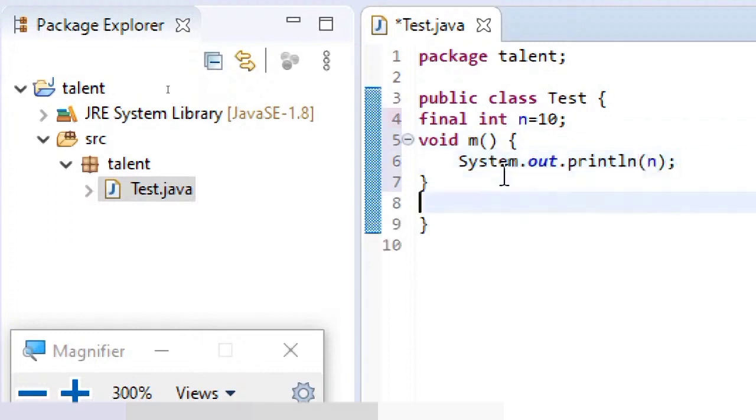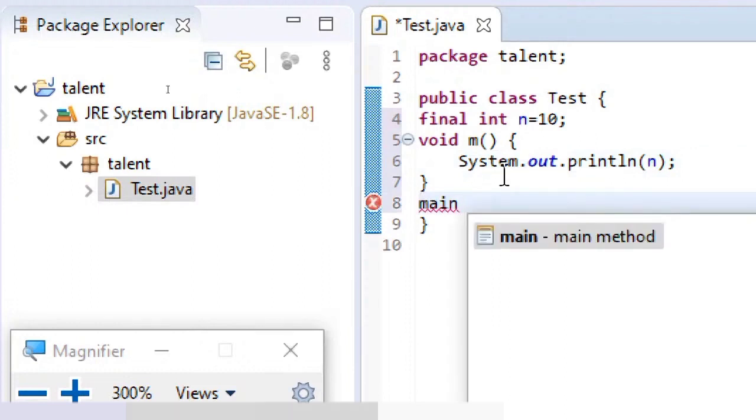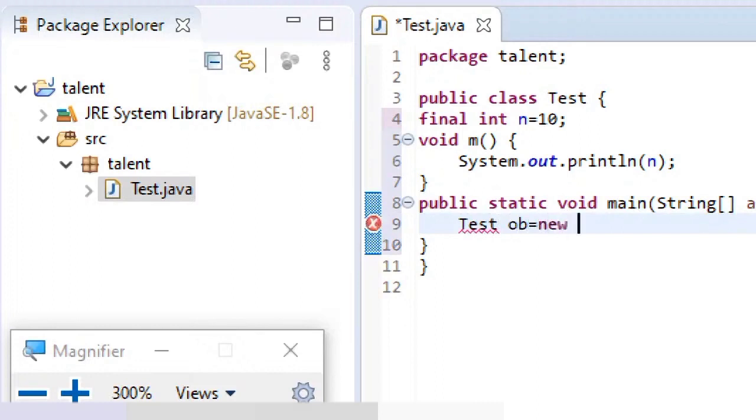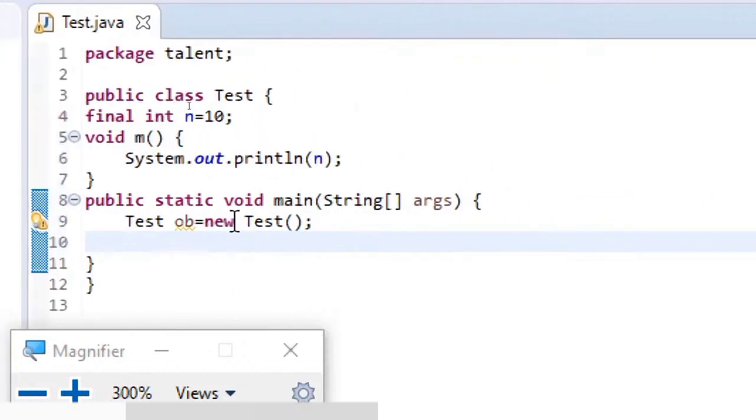Let me also add a main method, and then create the object for this: test ob equal to new test. Observe here, I don't have my own constructor, so the JVM will add the default parameterless constructor to my class. I'm saving this, and then invoking ob.m.